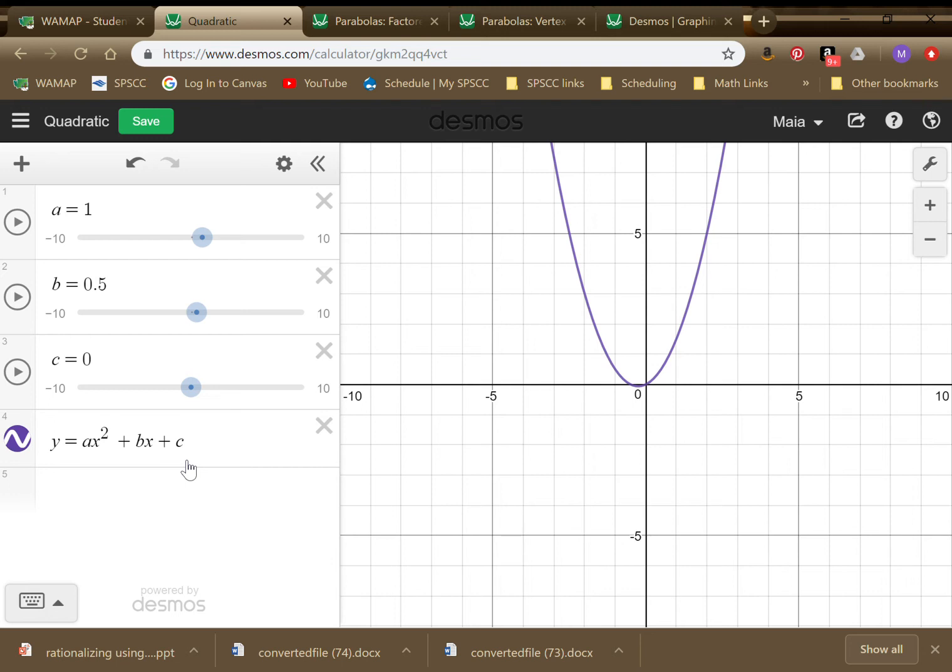Other good pieces of information are exactly where the vertex and the x-intercepts are, and we can use general tricks to find those, but they're not immediately obvious just looking at the equation. You'll just have to do a little work. So for x-intercepts, you're going to set this equal to 0, and for vertex, you can either put it in vertex form or you can use the formula, the x-coordinate of your vertex is negative b over 2a. So we'll do a bunch of examples where we find that, but this is just a little exploration.